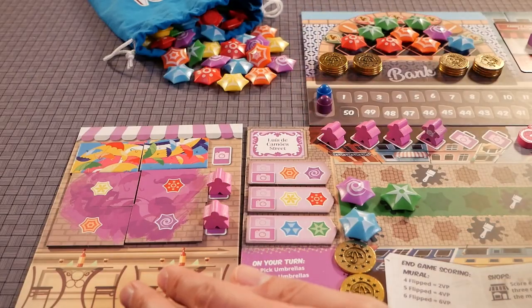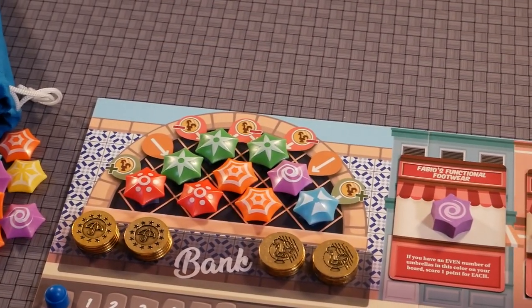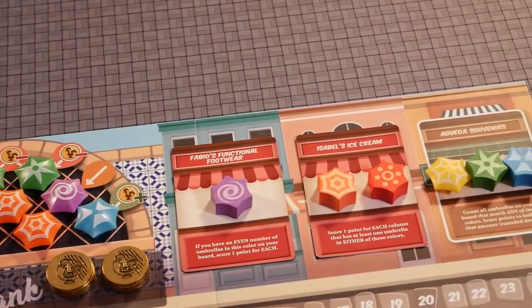Very easy to learn, very, very simple to learn game. There's a lot of strategy in this game. You're going to be planning your moves ahead based on the umbrellas that are out there at the moment and the public objective cards, which are called shop cards. So you're just trying to get the most points by the end of the game. So I'm going to show you how to set up and play the game, and then we'll get started on a playthrough.